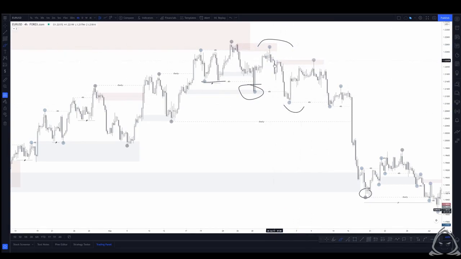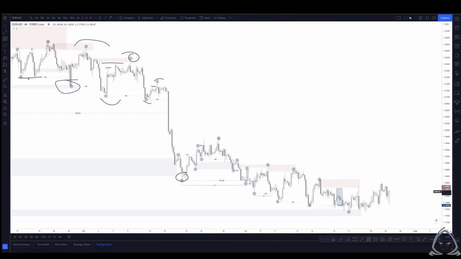What ends up happening? We can see that we have some swing high here, we sweep the swing high, we have a swing high here, and price fills the void and continues making a lower low, lower high, takes liquidity of that, and we move to the downside, and this is just continuously happening.